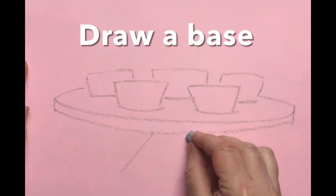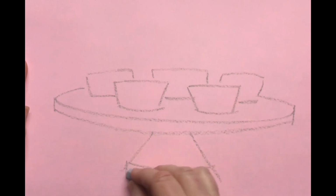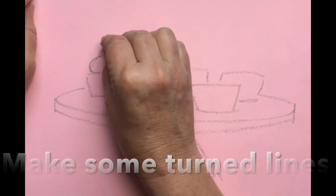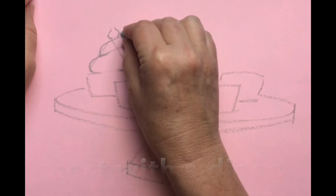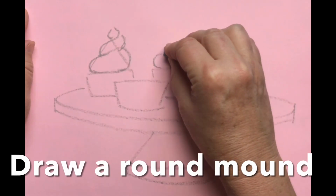So I'm going to turn these lines like that for the base, flaring it out. You can do whatever you want. I'm going to drop 2 lines down and then connect. So again, you can do whatever you want with that. So lightly draw a triangle, turn, and a diagonal, turn, diagonal, and then round this off and then connect with a turned line, and that can make it look like a soft serve type ice cream.